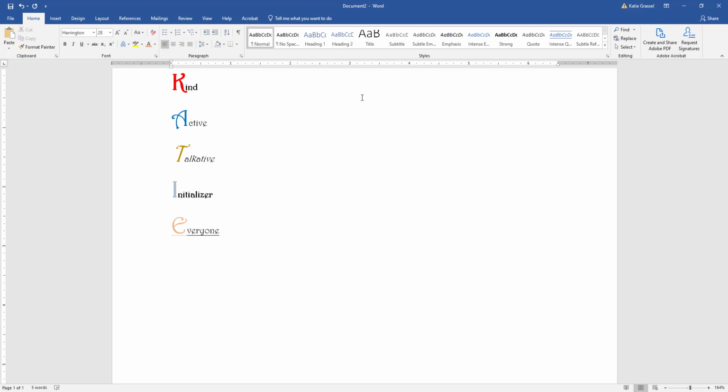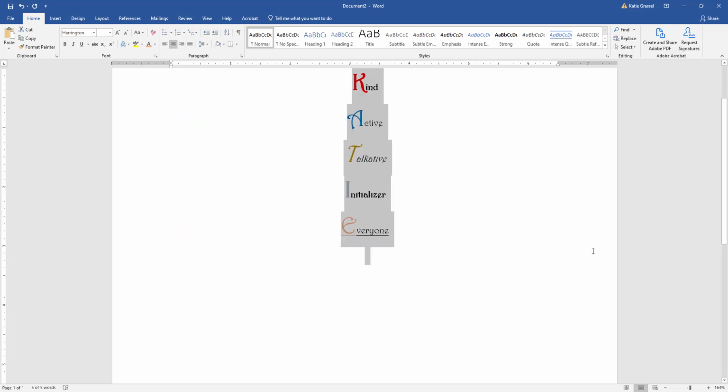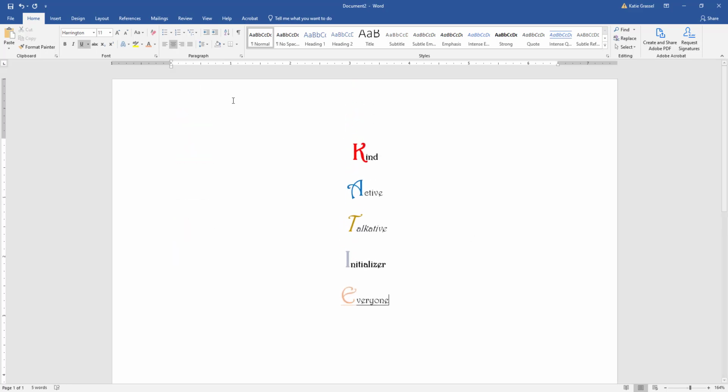I'm going to select all. I'm going to triple click here, maybe. And then I'm going to click right here on center. So here's my first name. I have set my font color to something different, my font size for my first letter, and then colors. Now the other thing, you are going to do this to your last name. I don't have my last name up, but when you follow the directions, you go from there.